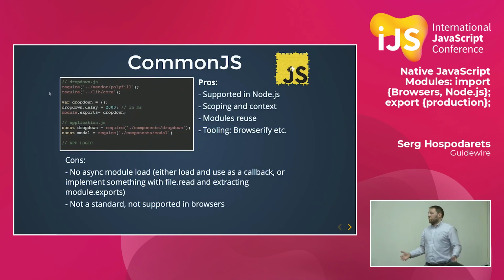And finally, we remember Node.js came and said, here is a standard, CommonJS, use it, and we use it to this day. You use require, you can load any module, everything is synchronous, you don't have any problems. Logically, it works super, and it's supported in Node.js. It provides you all this scoping, and you could reuse modules. You have good tools: Node.js itself, Browserify, now Webpack, everything works. There are a few cons, of course. It doesn't work in the browser.